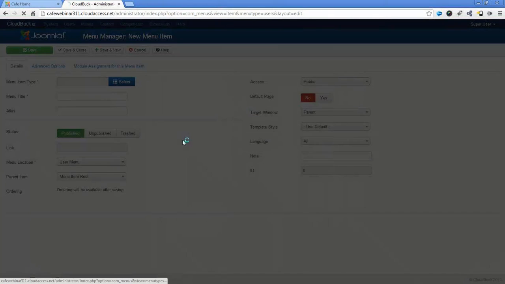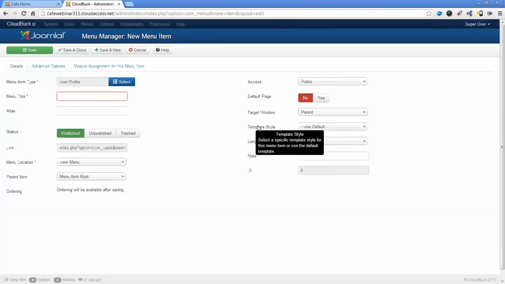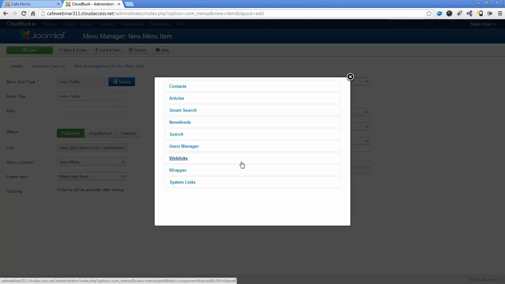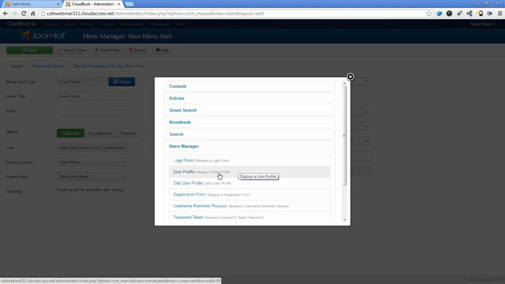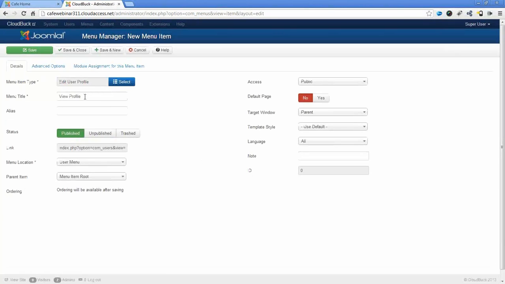Let's say view profile. That way the customers can add and modify information on their account. But of course, this is something that we don't want everybody to see. And if somebody goes to the site and they don't have an account yet, the whole view, modify profile, let's make sure we got the right one here. Yeah, we want this to be edit user profile actually, not just view.